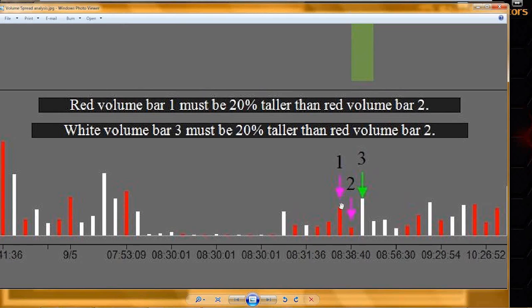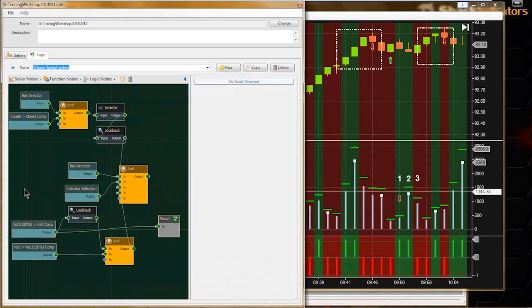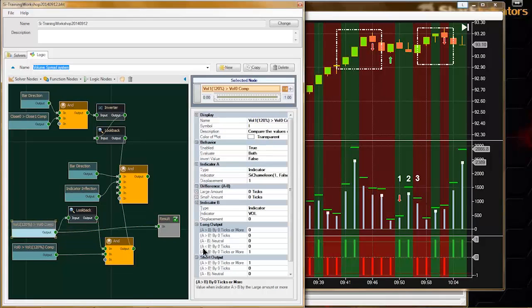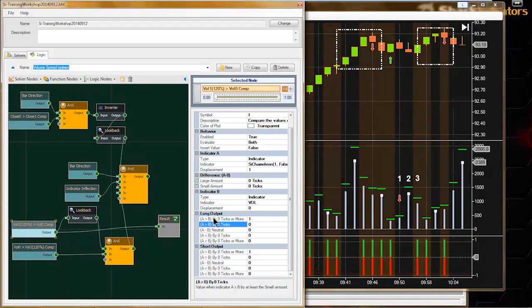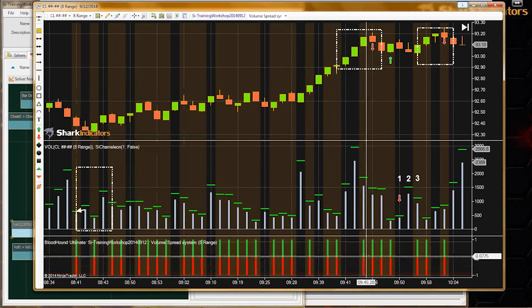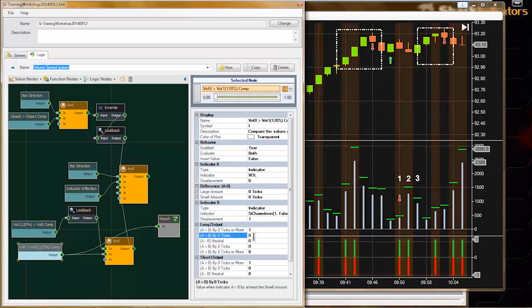Right, so this is a long signal. Our volume pattern is the same as our short signal. It's the same volume pattern here. So really, when we're looking at our volume conditions, we want a long and a short signal at the same time. And to get that, what you do is you set your long output and your short output to the same condition. And so you see how we're getting a long and a short output on the exact same bars. And so I need to do the same for this other comparison solver. Like so.